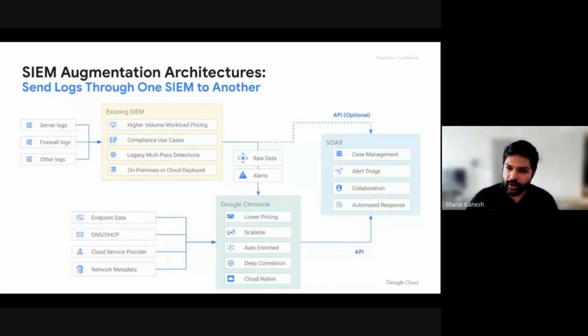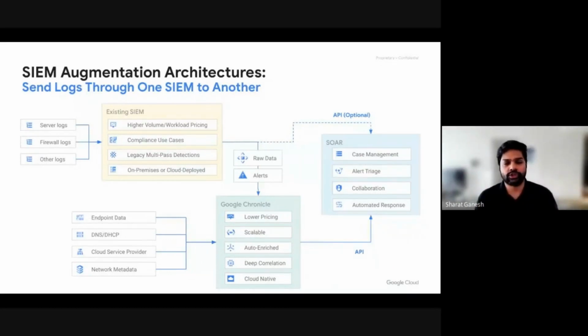While SIEMs generally are optimized to ingest and process data, they often perform poorly when exporting raw data at scale. If the existing SIEM is deployed in public cloud, exporting large amounts of raw data may result in unexpected egress costs. Given these challenges, some customers may choose to only send alerts to Chronicle.